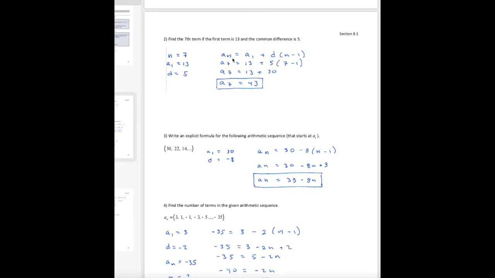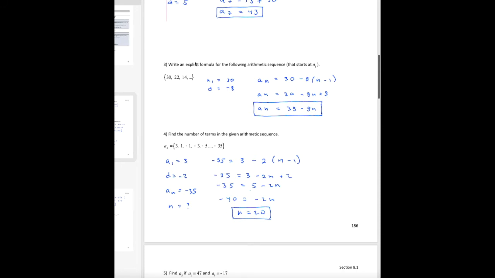And anytime we're looking for a term, this is the formula we use. And you'll see the same thing when we do geometric. There's just one formula for it, so if we're trying to find a term, you just have to figure out: is it geometric or arithmetic? So here's our formula. We're looking for the seventh term, that's a sub n. The first term we know is 13, d they told us is 5, and n is 7, and that fills in the right-hand side. 7 minus 1 is 6, times 5 is 30, and that makes our seventh term 43.